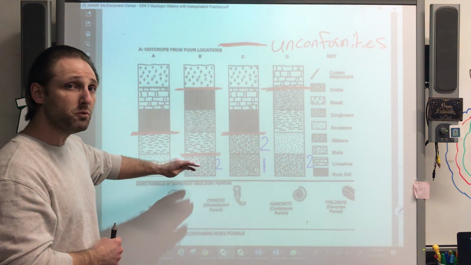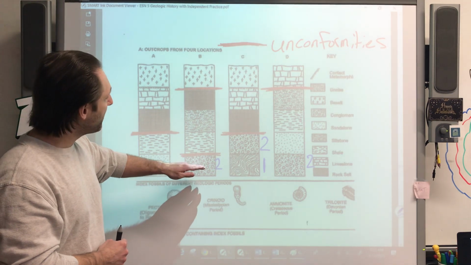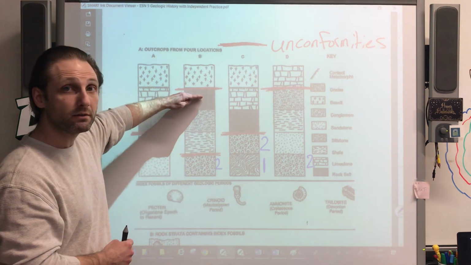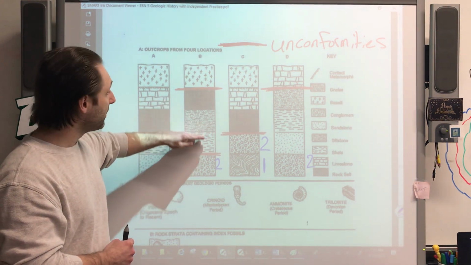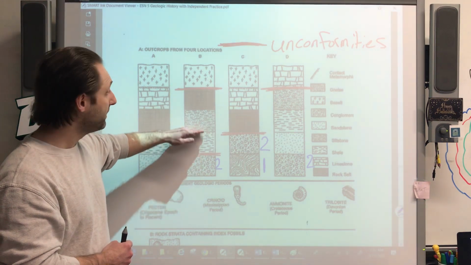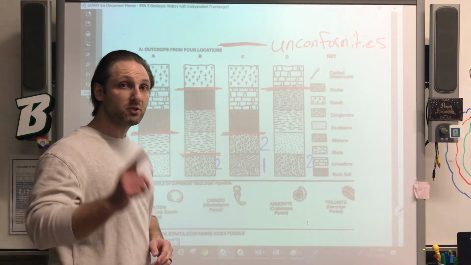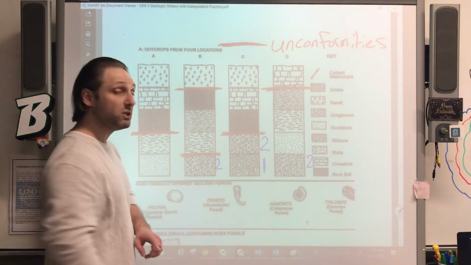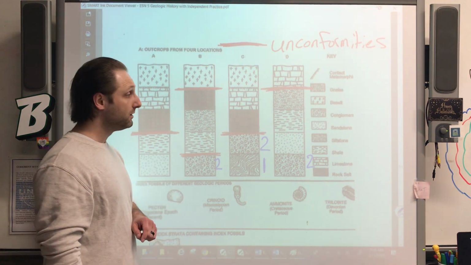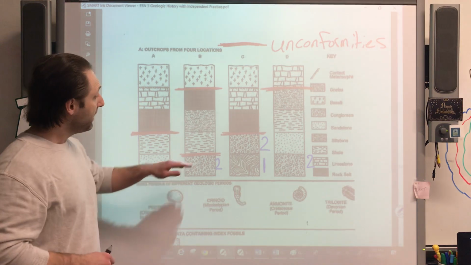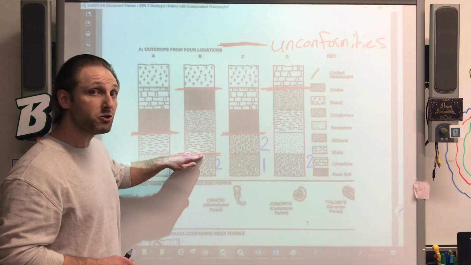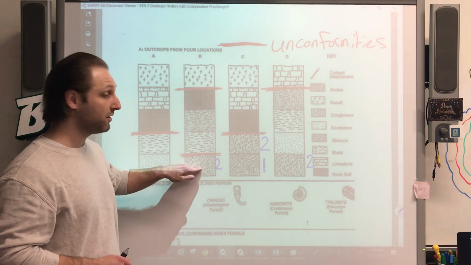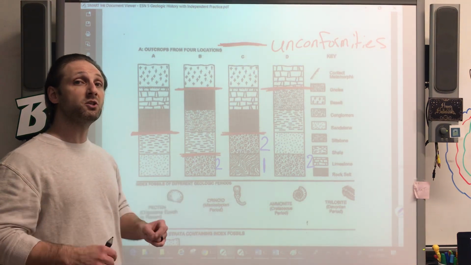Sure enough, location 2, or I should say location B, we've got our conglomerate here, labeled as the second oldest layer, and it looks like we've got a rock salt way up here, showing us that there are layers in between. Okay. But that's not going to help us just yet, because it looks like we have yet another unconformity here where there are missing layers between the conglomerate and the shell. So maybe we need to start looking and see, is there a layer anywhere else in another location that shows us that missing rock layer between the shell and the conglomerate before we choose to continue labeling.